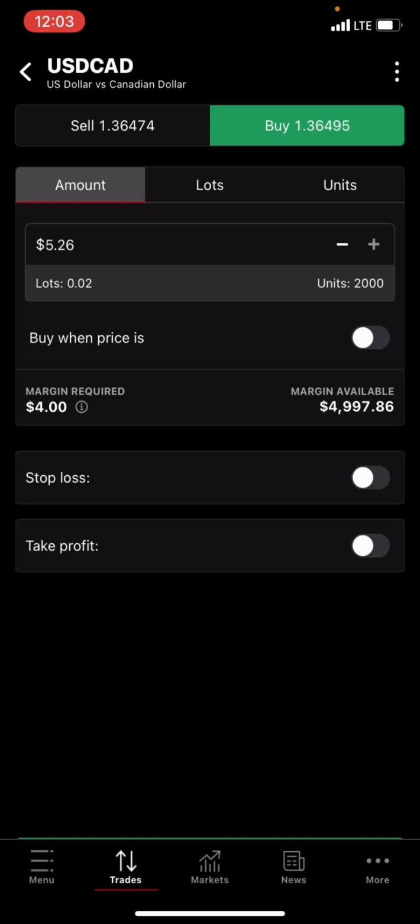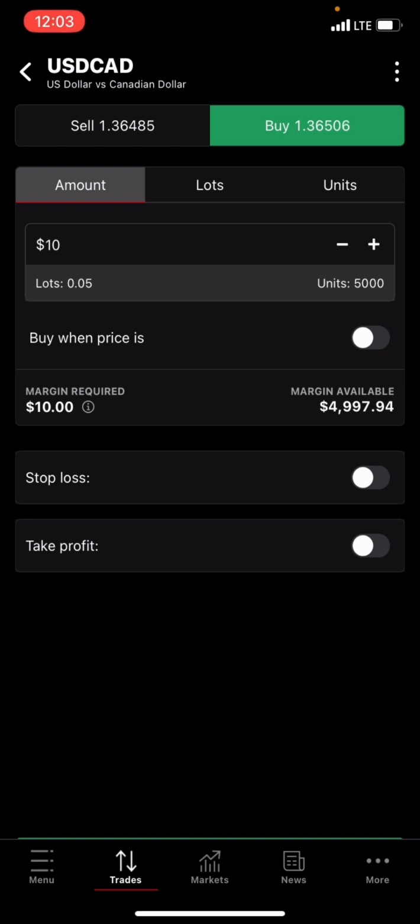Let me leave it at $10. It means I need $10 to be able to trade this, and I'm removing $10 from my account.